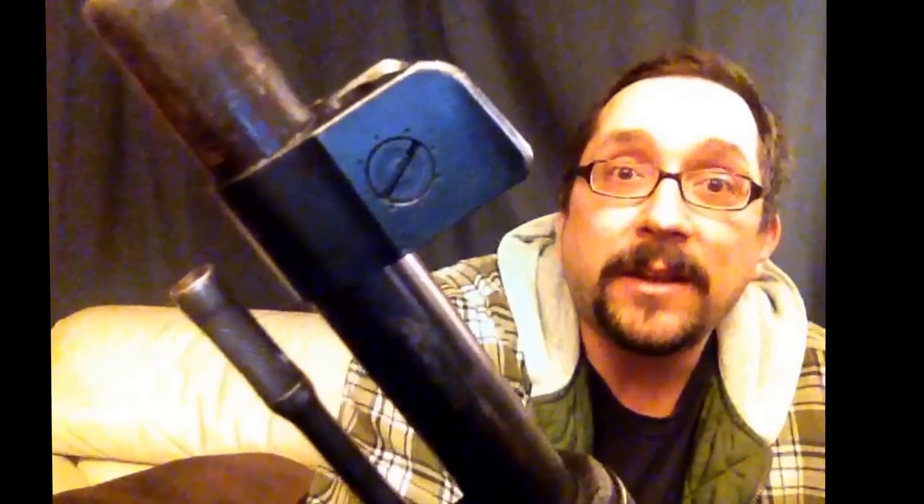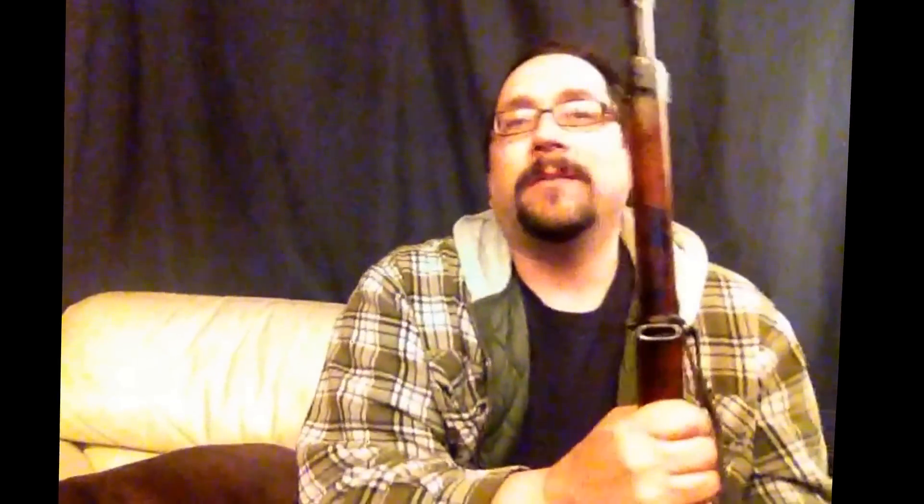The front sight is also a little bit different. There's a relief in the front of the front sight, and a muzzle cover clips right over that piece — I have one in the mail on the way to me. The front sight is adjustable for windage using a screw, with little dots that correspond to certain distances. Having it adjustable for windage is really nice. I was all excited to use it, but I didn't even need it — there were definitely no windage problems, it was right on line.